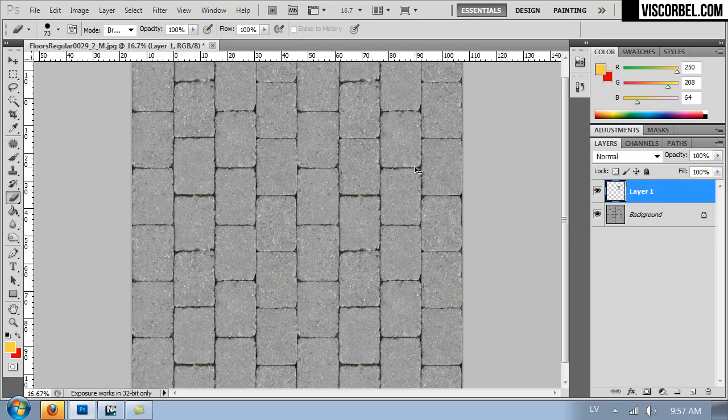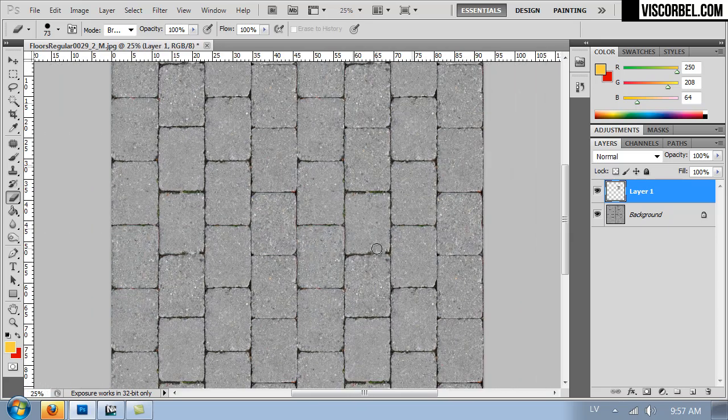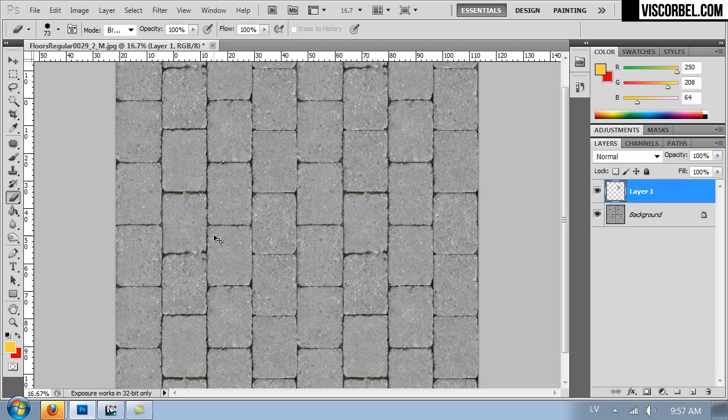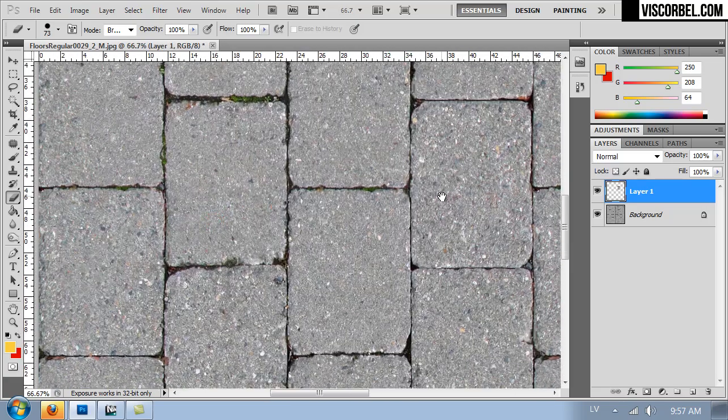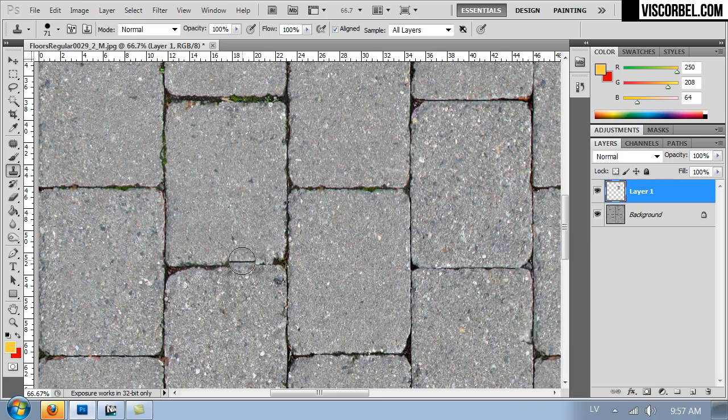Okay, let's first get rid of these most noticeable seams right here. You can see them repeating: 1, 2, 1, 2. I'm gonna go in and use the clone stamp tool. Okay, let's make it hard. Pick from a seam like this, and clone it up here.